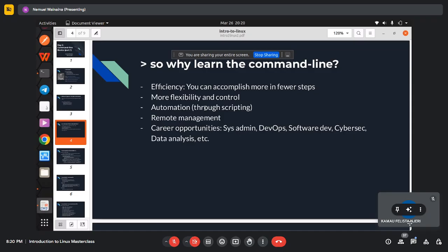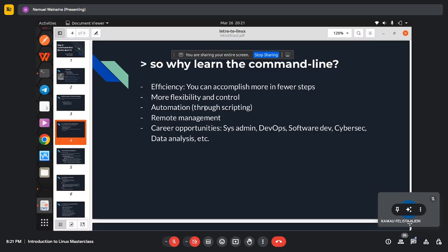But with something like the command line, what you can do is chain together different commands and put them in one file, which is what we call a bash script, and then use something called cron tabs, which is a way for us to tell the computer to execute a certain command or run a certain file at a specific time, maybe every day, every week, or every month. So with the command line, you are able to put all the commands that you want executed maybe every day in one file called a bash script, and then we just leave it at that. So we will not have to worry about manually doing the backing up of the files.